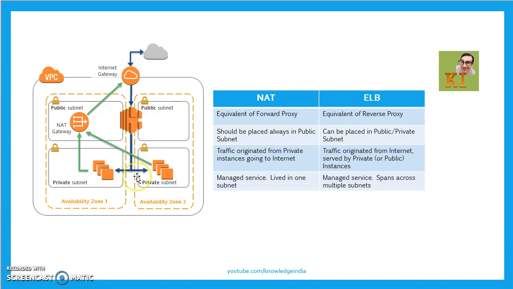ELB can be public or private. Sometimes you keep ELB between your web tier and your app tier to decouple both of them. You can choose to keep your ELB in the public subnet or in the private subnet. I have positioned the ELB spanning both subnets across two availability zones. When you give two subnets across two availability zones, ELB internally launches nodes in both subnets, giving you a highly available environment. In case an availability zone goes down completely, the ELB would not go down. ELB is a managed service and highly available by nature — you just need to choose two subnets in two different availability zones when creating it.